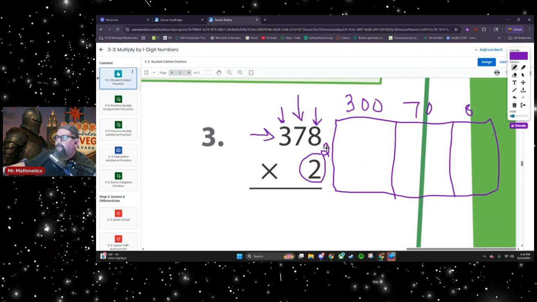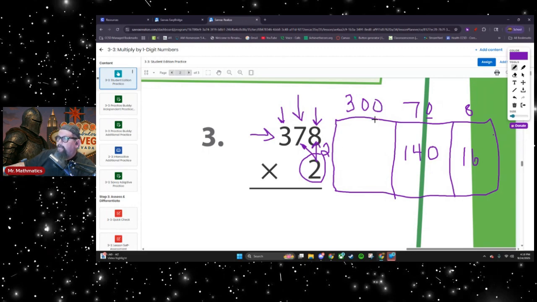So what we're gonna do is we're gonna look at our 2 here, and we're gonna multiply it by 8 to get 16. And that's this part right here. Then we're going to look at our 7 and we're going to notice that there's a 0 here. And we're going to use our powers of 10 to annex our 0 down here to the answer, leaving 2 times 7 is 14. And 140 is what 70 times 2 is.